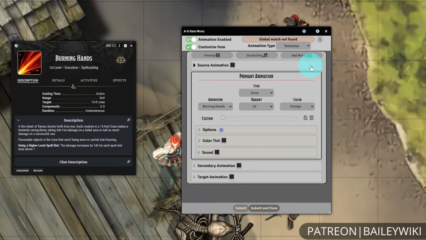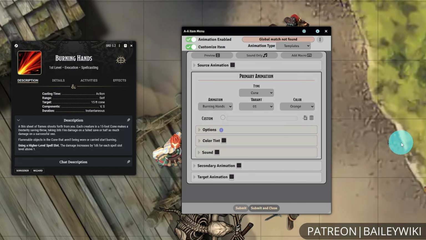I highly recommend customizing things and setting things up on an individual token and using that for all of your experimentation. Then whenever you're at good points that you're happy with, but you want to do some more tweaking and pushing, but you don't want to necessarily ruin your global setup, you can continue doing that on your individual kind of test character. And whenever you're at those pause points that you're happy with, you can use the triple dots here. And just like we had the copy from before when we were customizing that firebolt, there is an option for copy to. So this is going to go back the other direction.